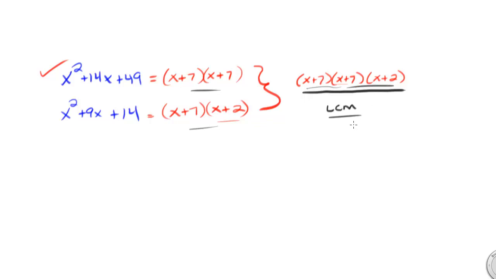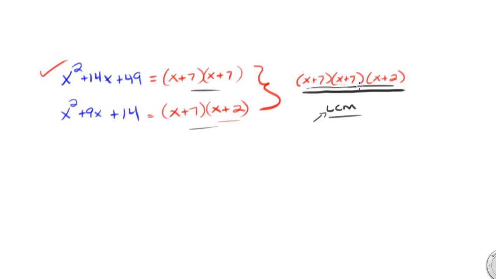A very common question that students ask is, why didn't I add another x plus 7 in? Well, it's a big part of the L here. This is the least common multiple. It would be okay, if I wanted just a general multiple, to add on another factor of x plus 7. But if I'm trying to find the smallest thing that contains both of these, there's no reason for me to put in another x plus 7 since this already has one of those.